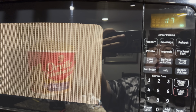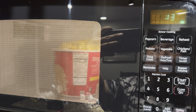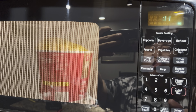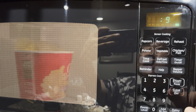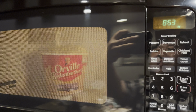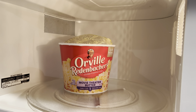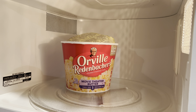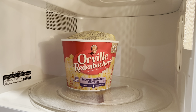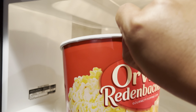Now, it's slowing down here, right? I'm still getting a number of kernels going off, but it's slowing down. I don't want to get greedy. And I'm going to hit off. We only had about 5 seconds left there, and you can hear some of the kernels still going. But that means I'm not just nuking all of those kernels that are already popped, all right? So it's going to be very hot as you take this little bad boy out. Just be very careful that you don't touch it.